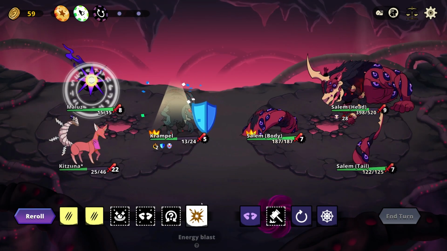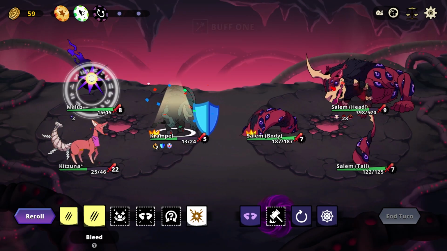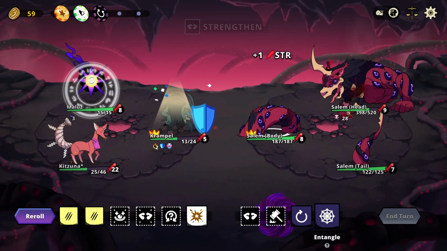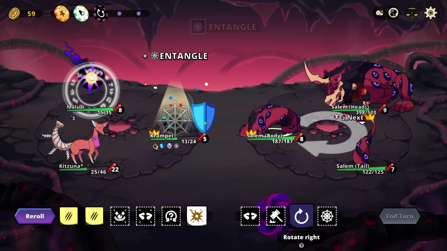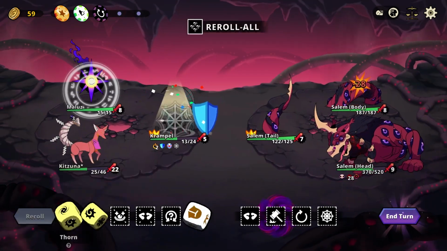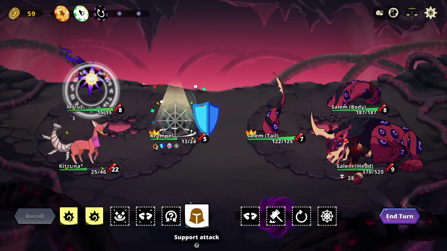Wrong way. Okay. I'm going to save that. That's not necessary. We can just re-roll. I think I'm just going to do that. Entangle's fine. We're just going to rotate. That's also super fine. Let's just re-roll, see if we can get something better here. Thorns, not. I guess that's fine.